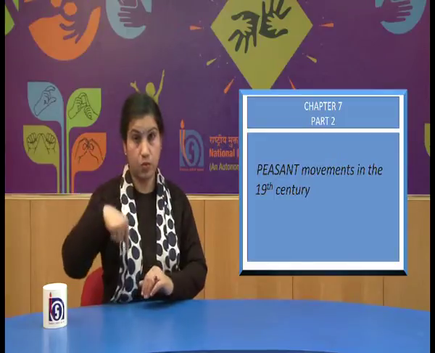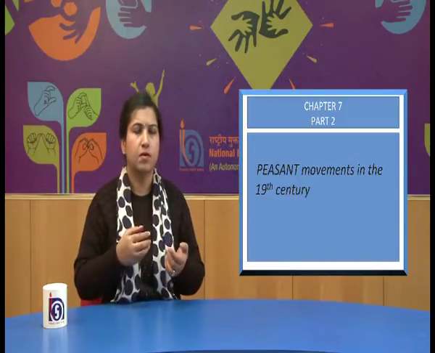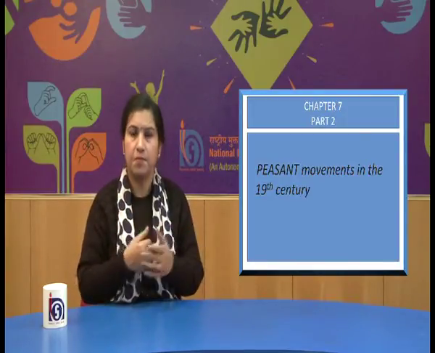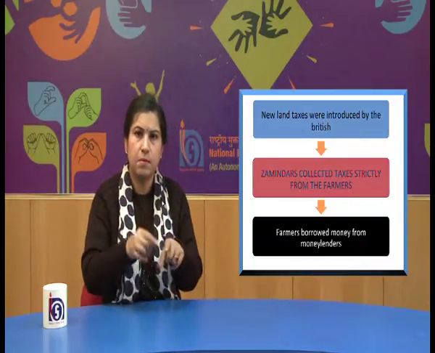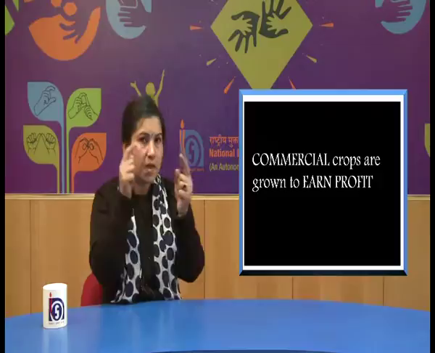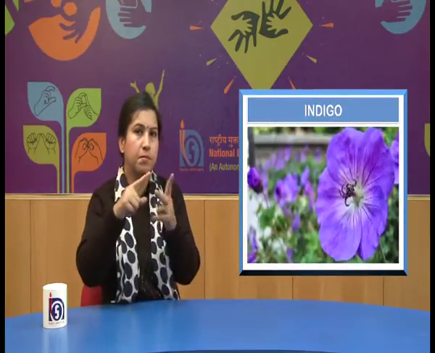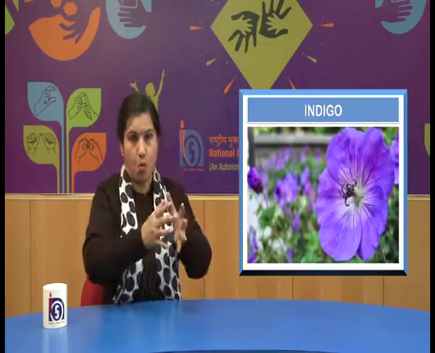In our previous lesson and previous videos, we learned about the meaning and concept of peasant revolts in the country. We also came to know about the causes that led to the beginning of the peasant revolts in the country. The process of commercialization of agriculture also started during this period, and also the commercial crops like indigo, sugarcane, and tea was grown in large quantity. We also came to know about the various peasant revolts that took place in different parts of India.